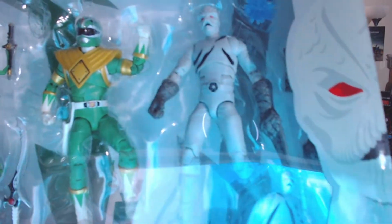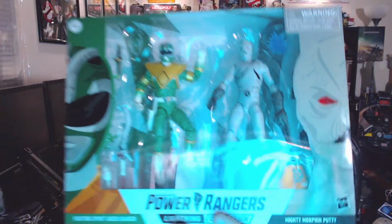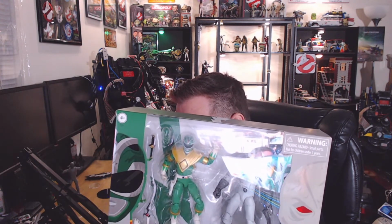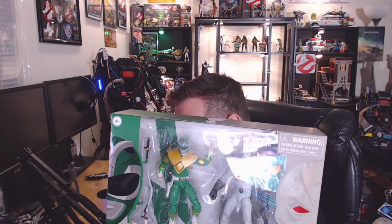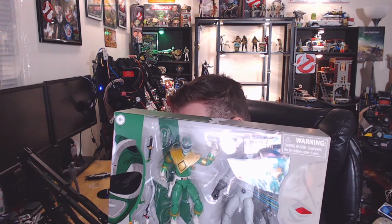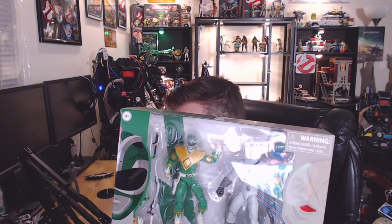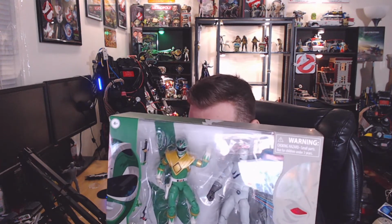Let me see if I can get a good enough photo. Yep, his belt buckle is silver, not gold. Tommy never rocked a silver morpher. He always had gold morphers. When it came to his, the only time he had a morpher that was technically silver was Zeo. That's the only one, that and Turbo, but that's something else.